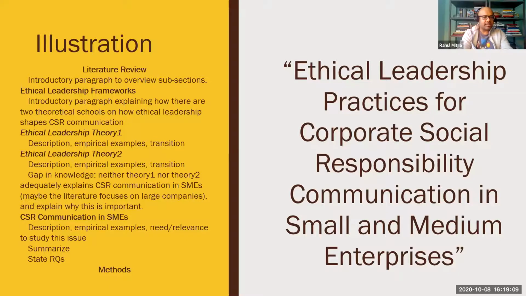So imagine, in your literature review, you realize that there were maybe some key leadership frameworks that you found, and you found especially two main theories or two main clusters of theory that really address ethical leadership. Well, then you'll want a subsection which overviews all of these theories. So ethical leadership frameworks is your first subsection under your literature review.